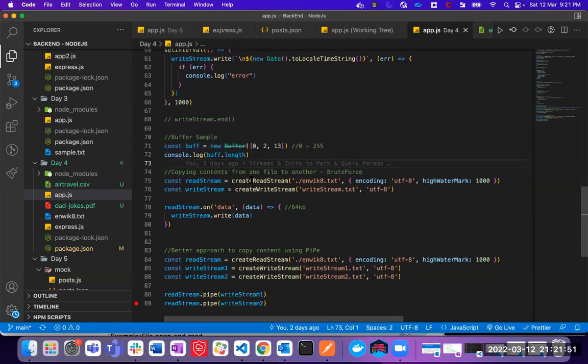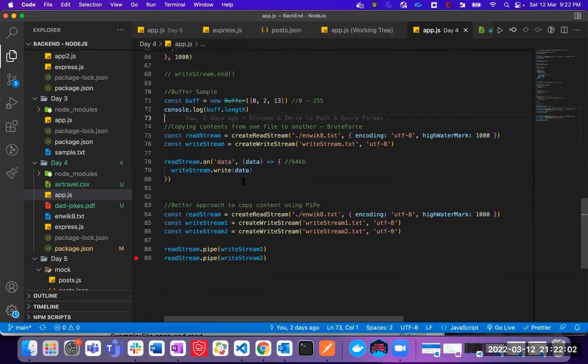And then we saw how to pipe read and write stream together, right? So take the content of the read stream and then write it. So this is one way. A much better approach is to use the dot pipe method. Did anyone of you see duplex streams, transform streams and all? Implementation-wise it is a bit complex, but know that it is there. And if you get time, just go through that.